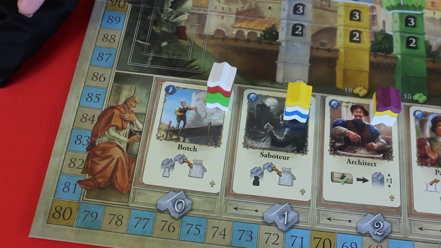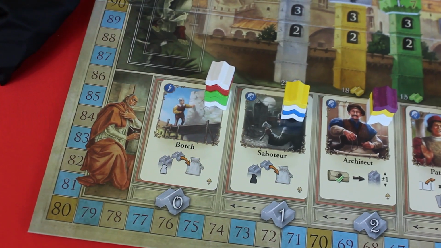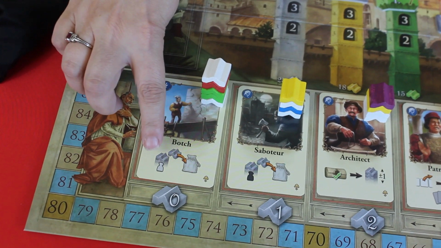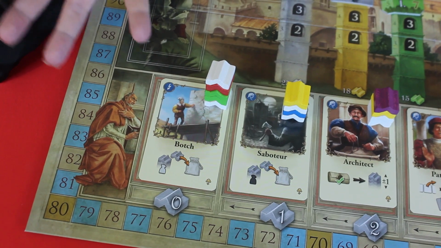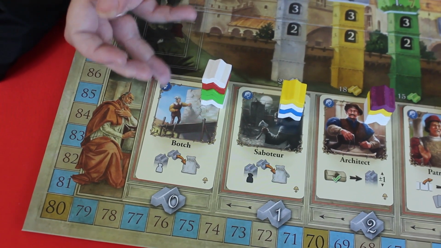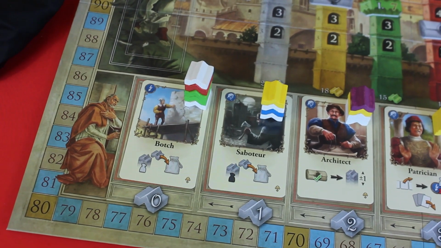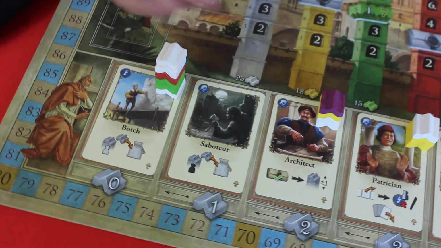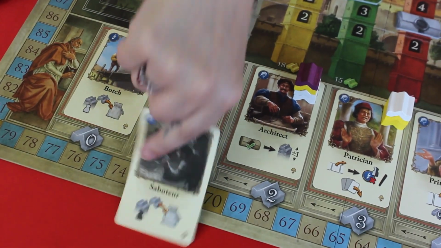Now, not all cards are good cards. This botch here that must be played instantly means you have to choose a tower from your construction site and take a brick off it and put it back in the pouch. So this is going to be here for a while. I don't want it at the moment, so I'm going to put 1 brick on it and take the Saboteur, which is another mean card.